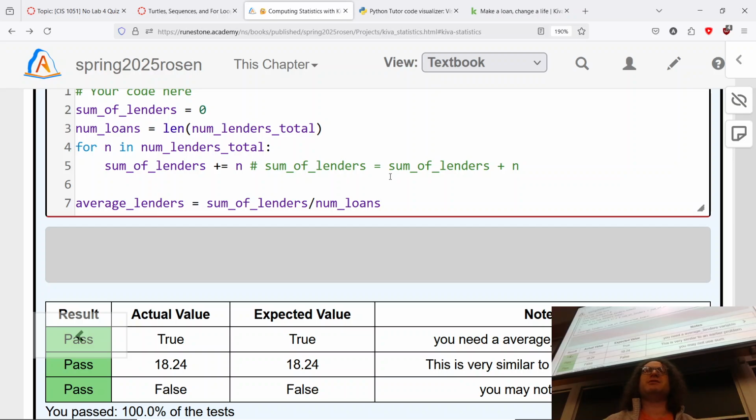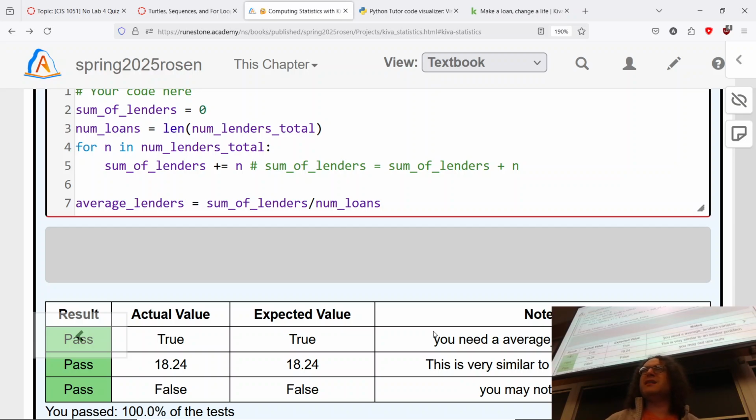One, you have no idea what you're doing with it. If you can't explain it, don't use it. And the second is if I explicitly say you have to do this problem without using sum or this function. And I don't think I ever do that in this class.